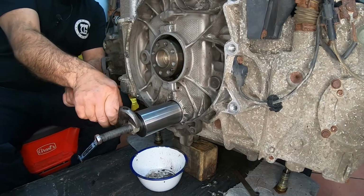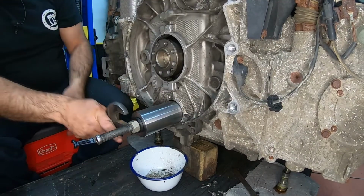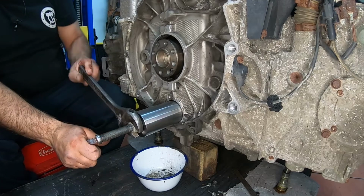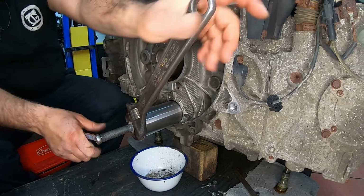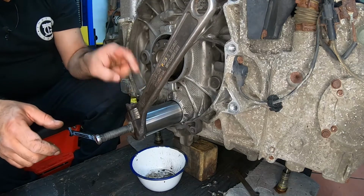Alright, now that it's hand tightened, you start tightening this big nut over here. As you tighten it, it is pulling the bearing out into here.